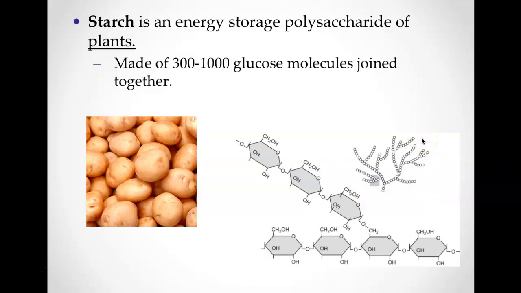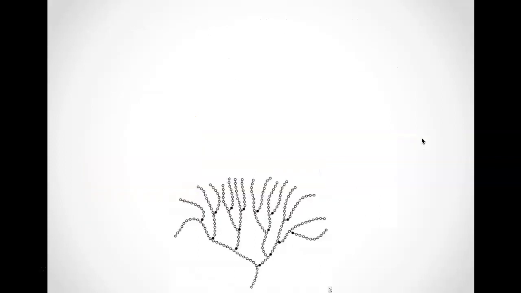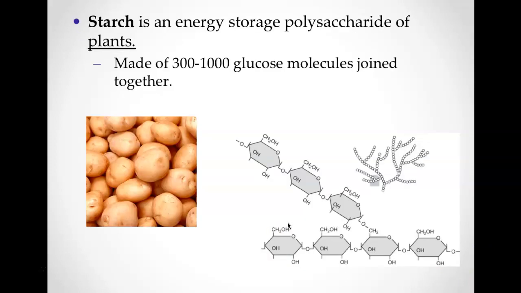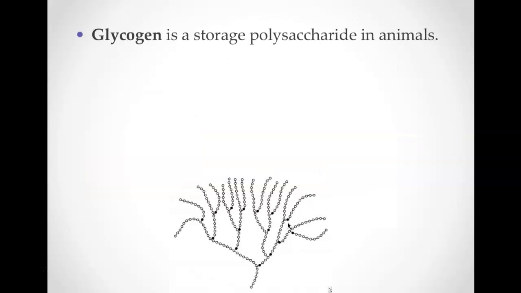So long branching. Students will get confused when I ask them what is the energy storage in animals, and I give them a multiple choice. So I'm probably going to give you this on your quiz tomorrow. I give them a multiple choice and I list all the polysaccharides, and they want to tell me that starch is energy storage in animals, and I say no. We eat starch, but we don't store it as starch. We store it as glycogen. And you're like, but that looks exactly the same. But it's not exactly the same. There is some different branching to it.